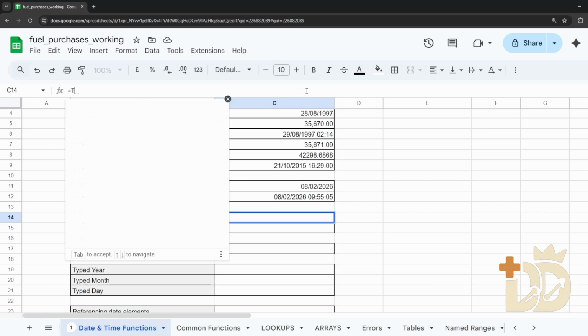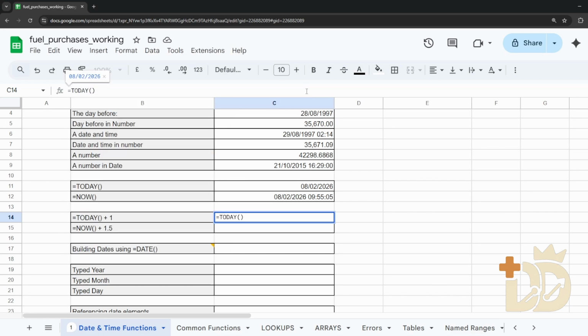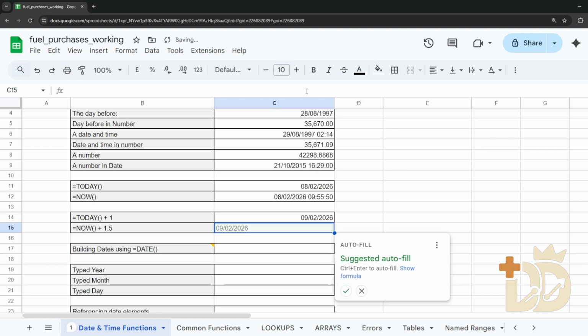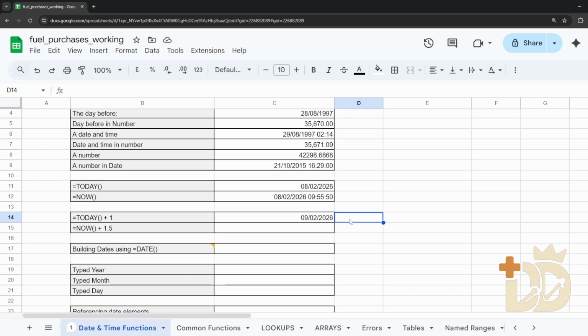So if I was going to take today's date, which is just the today function again, and I'm going to plus 1 to it, well, that actually returns now the day after. So it's tomorrow's date. So if the date is the 8th of February 2026, then today plus 1, if I'm just adding 1 to the serial value that sits behind that date, is coming up with tomorrow's date.